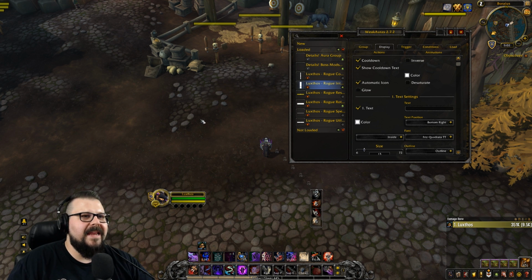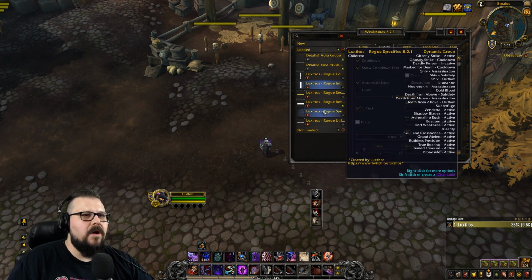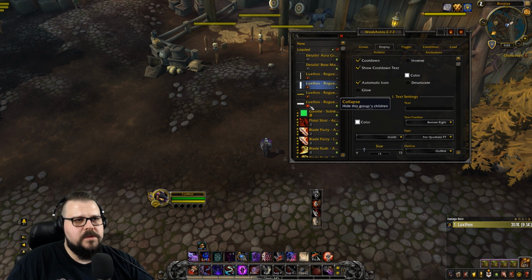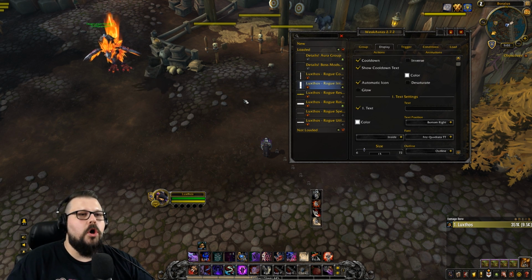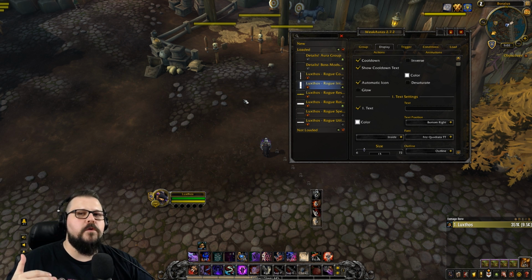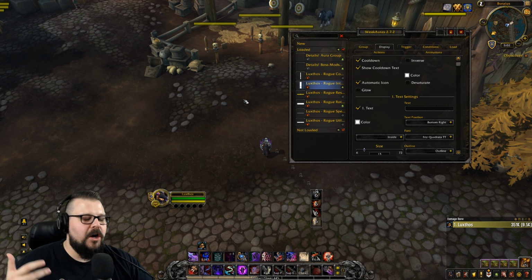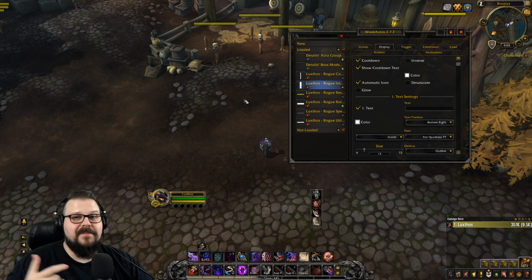That's for updating WeakAuras. Now we're going to go into how to customize them. So how can you customize those WeakAuras? Well, first I want to say, don't overdo it, because if you customize them a little too much, you're going to end up having a hard time updating them. But if you want to change icon position, trigger in and out of combat, or group scale, I'm going to show you how to do that. So let's get to it.